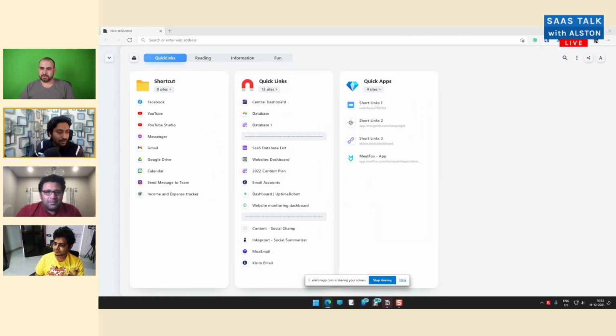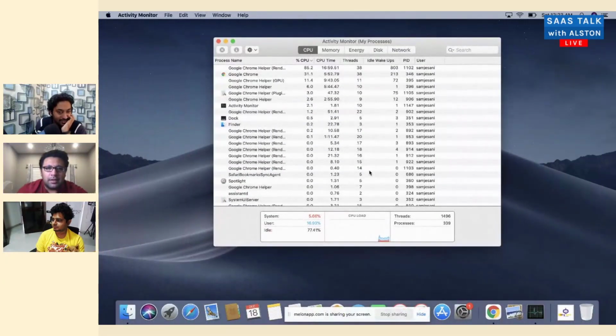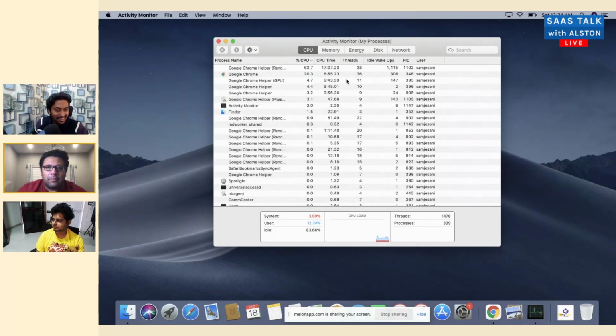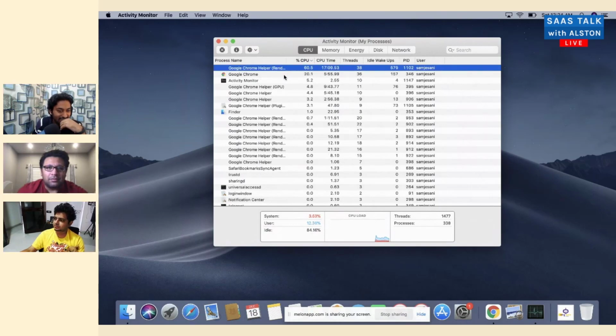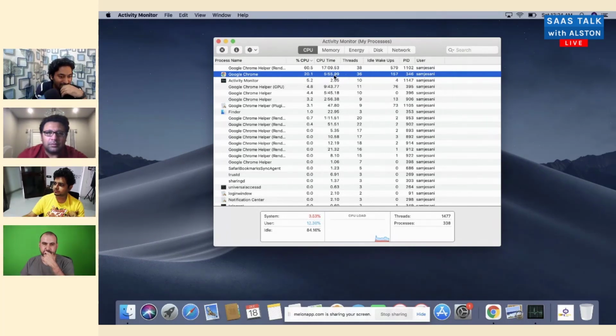Is there something like this on Mac also, where I can share it possibly to see the usage? Yeah, you need to authorize it. Okay, you guys can see it. Yeah, we can see it. Okay, so this is the CPU. It's like 91 percent. Where do you see that? Yeah, the first one. There you go. So it's almost 80% of usage there.